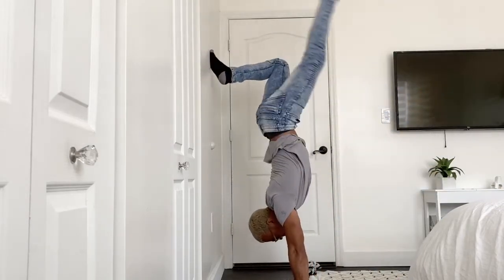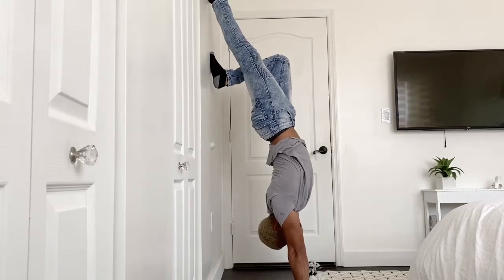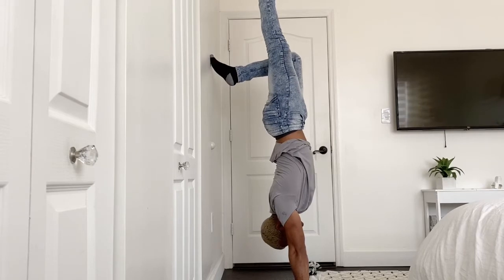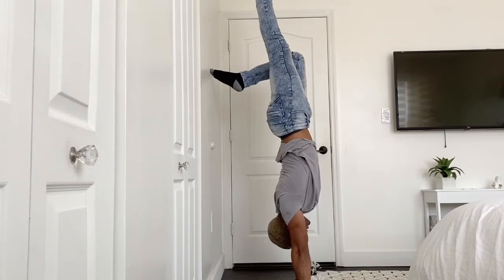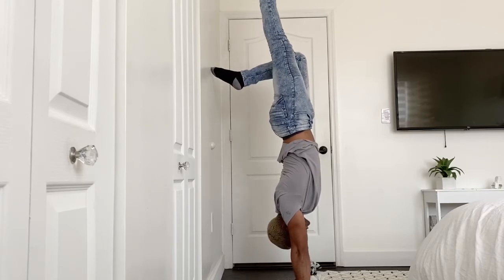So I'm gonna kick up with my right leg. I don't have to kick up too hard. So right now I have my arched position. I'm gonna take my left leg off and use my right leg behind me to put me more into that handstand position. As I point my toe on my right foot, it's gonna help me come off the wall. I don't wanna push off, I just wanna slightly come off the wall. Just like that.